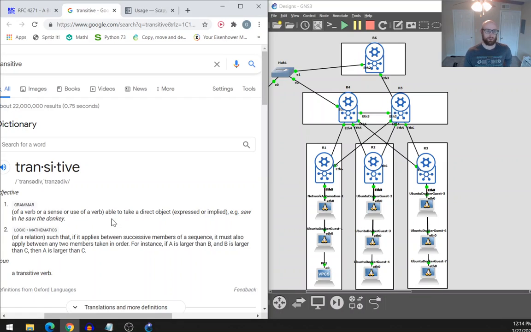Yeah, okay, so in logic, the mathematical, the colloquial most common way that the word transitive is used means that it's able to take a direct object. So, he saw the donkey.